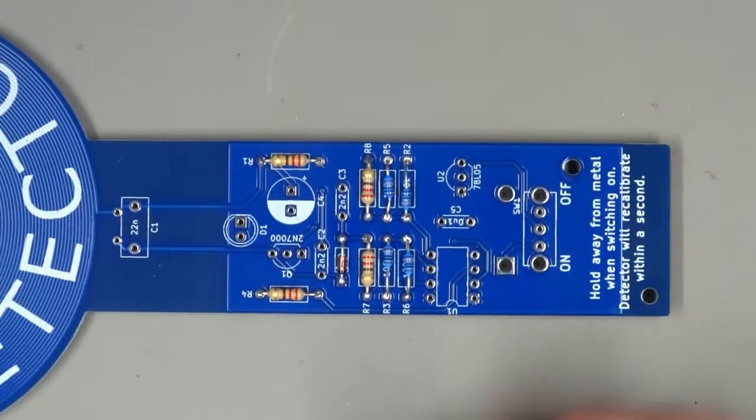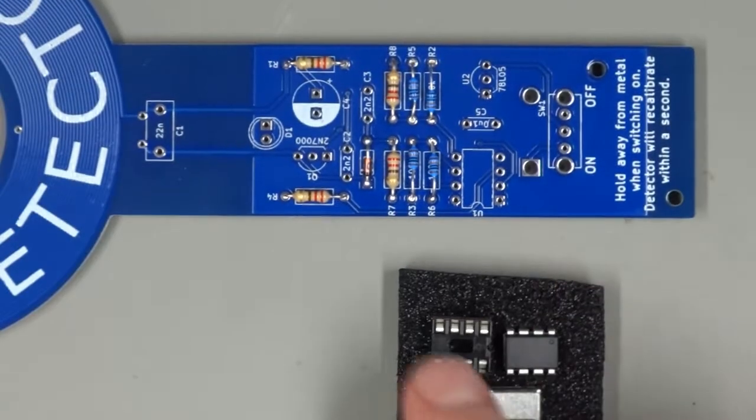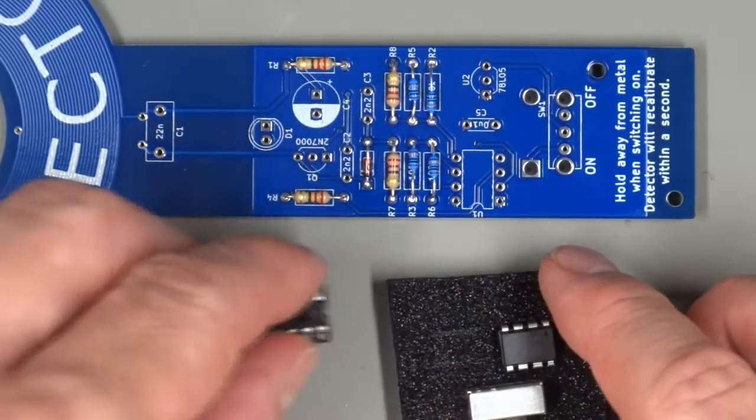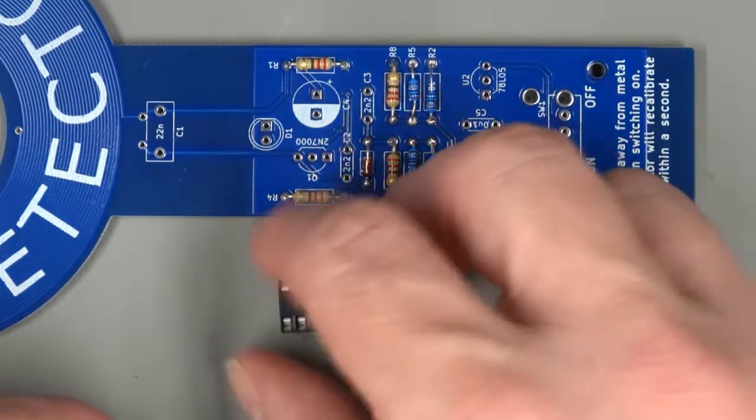Okay, now it's time to move on to a very different piece. We're going to solder the chip socket into place. Don't put the chip in it yet. We'll put that in at the very end.